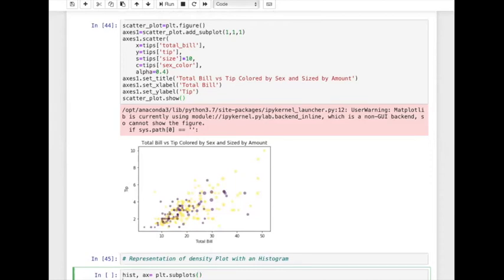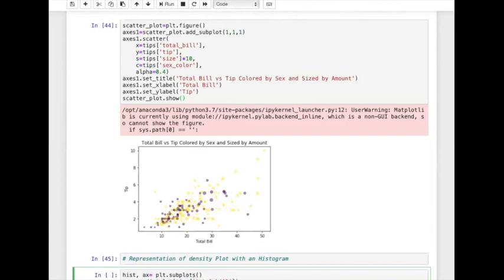That's why we reserve place for two subplots, histogram and AX. So AX is SNS dot dist plot from tips. And where do I get the data? From total bill.